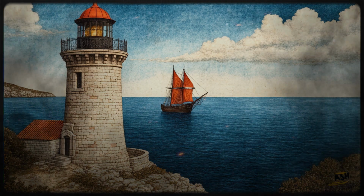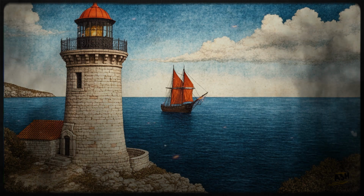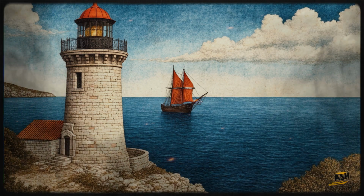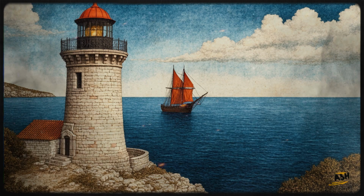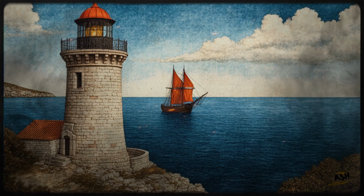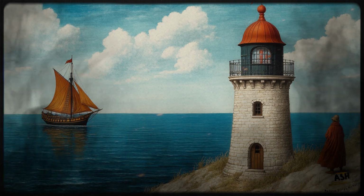There's a sense of preparation, of the natural world battening down its hatches, and you in your tower do the same, ensuring your supplies of oil and provisions are adequate for the longer, darker nights ahead. Through all these seasonal shifts, your tower endures. It stands against the winter gales, bakes, as much as damp stone can bake, in the summer sun, and withstands the relentless salt spray year after year, and you endure with it.